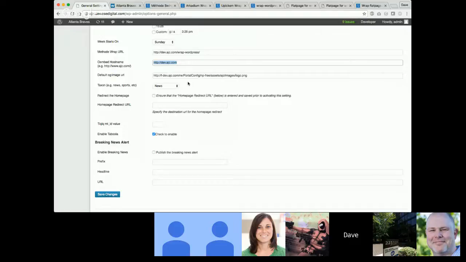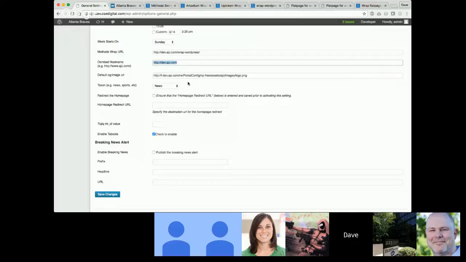So say we activated the new Methode theme in the middle of the night in order to set up the settings, but we didn't want to go live yet. We could populate all the settings values, save, then switch back to the original theme until we were ready to go live. Then all the settings would be pre-populated because once you switch again, it looks in the database for those values. If it finds them, it has them.